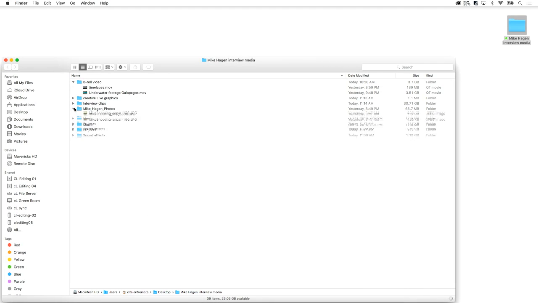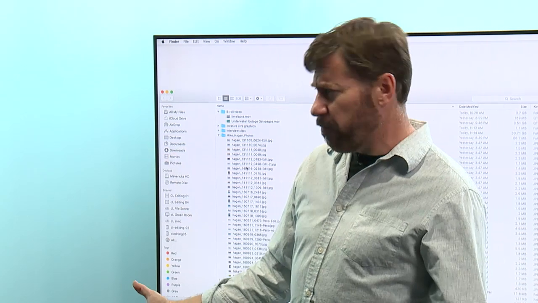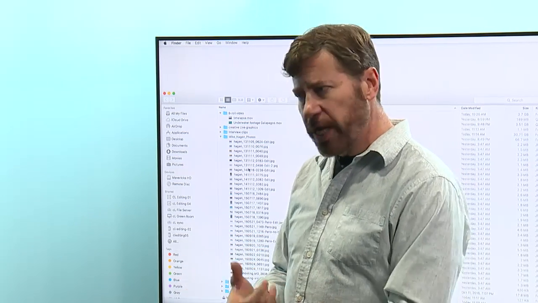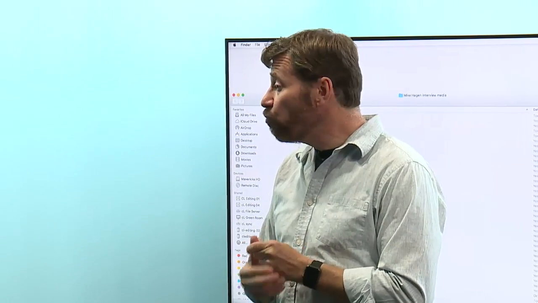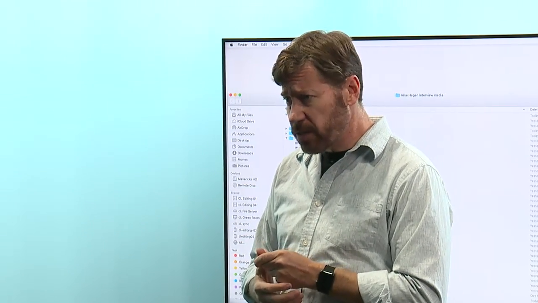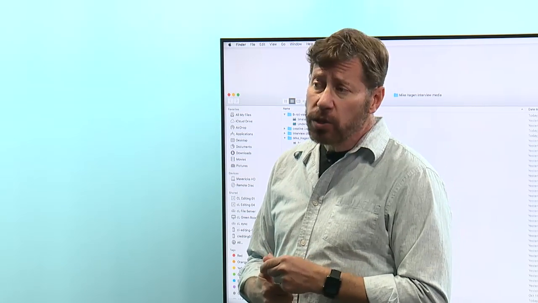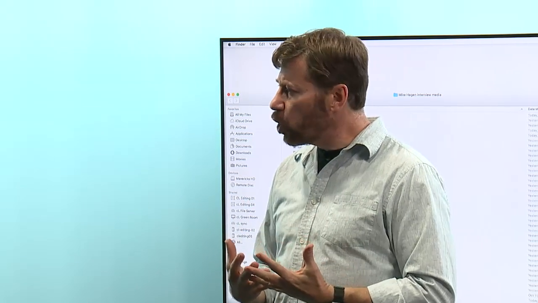So Mike sent me a bunch of his images. These are all JPEGs. Now, let's talk a little bit about the type of media that you can work with. Premiere can almost work with everything. I mean, TIFF files, Photoshop documents, PICT files, JPEGs. Not a big fan of Camera Raw because it's not developed yet, so if you're shooting Camera Raw. But JPEGs are really useful because they're small enough and they're easy to work with.